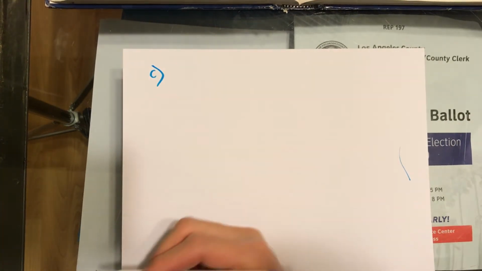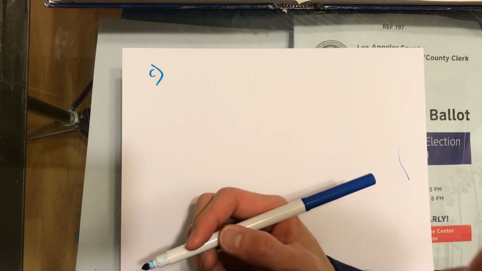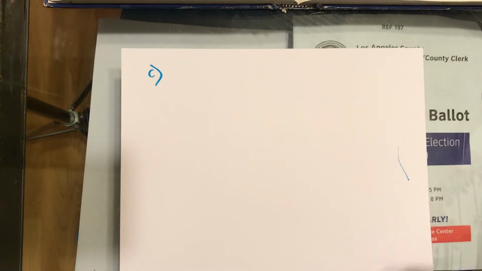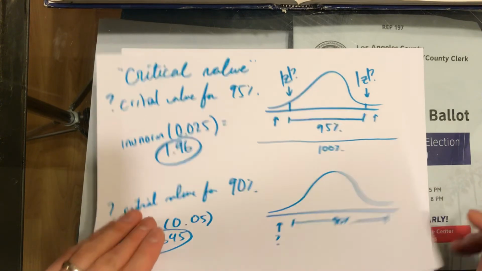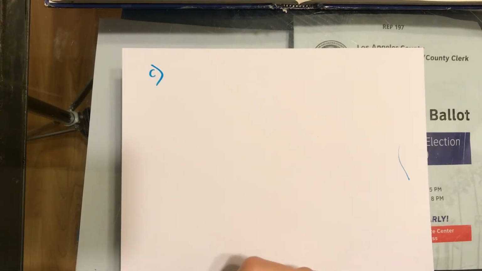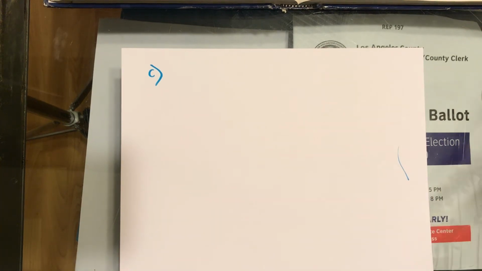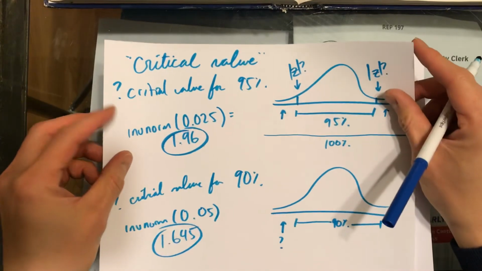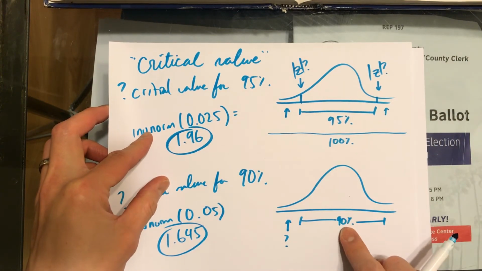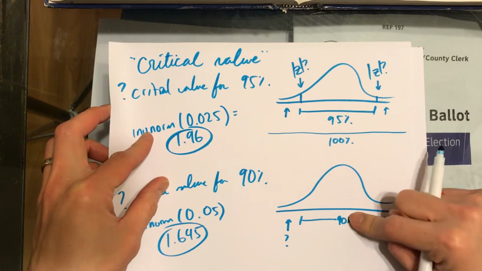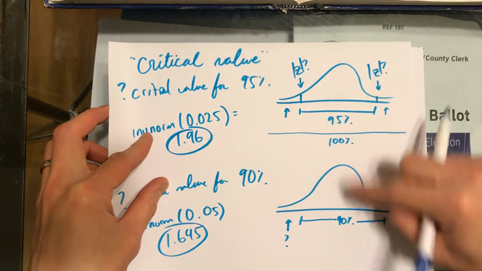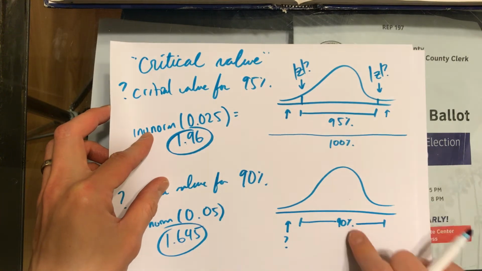All right, let's go to C now. If we only need to be 90% confident, will the margin of error be larger or smaller? So let's think about this. If you don't have to be as confident, compare these two intervals right here. That's an interval and that's an interval. Which interval is smaller? I know my drawing is terrible and it's not to scale, but which of these two intervals would be smaller? Okay, obviously this one, right?